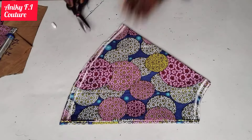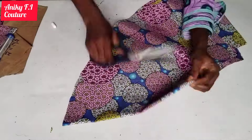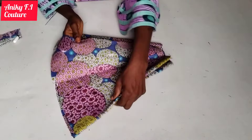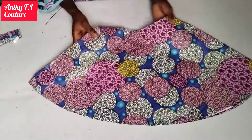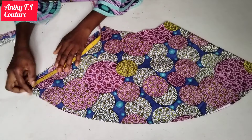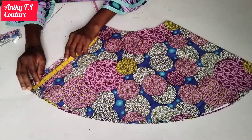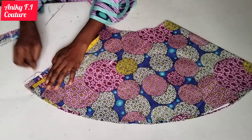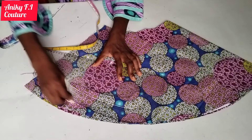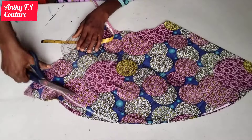After cutting, I'm going to notch the center of the upper part and the lower part. I'm making a small adjustment on the upper part of my flare to avoid it being too long at the armpit area — I'll measure two inches upward from the side, connect it, cut it off, and then move ahead to stitching the sleeve.